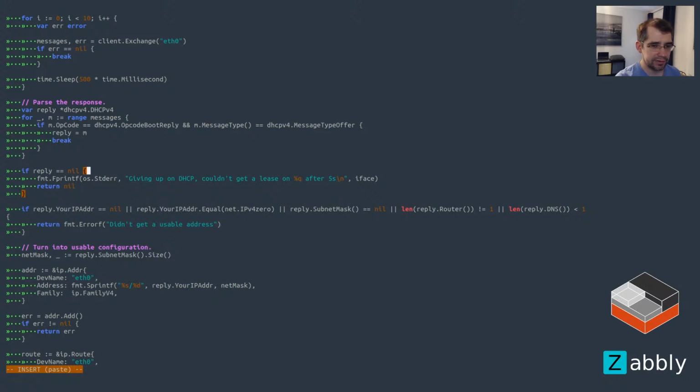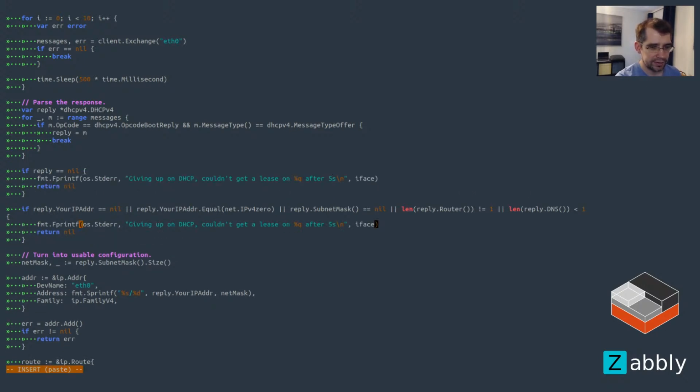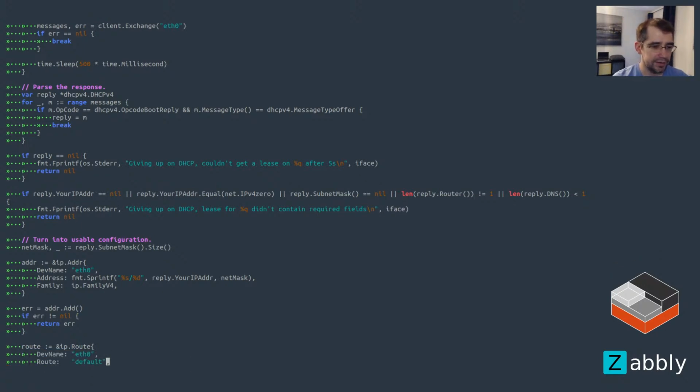Next up is giving up on DHCP, lease did not contain what we need. Lease for interface didn't contain needed information, required information, or required fields, I guess. There we go. So that should take care of that.